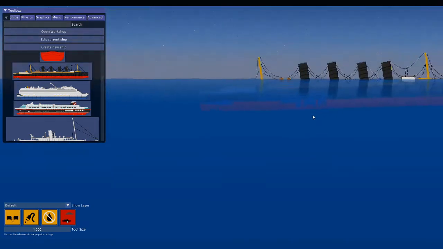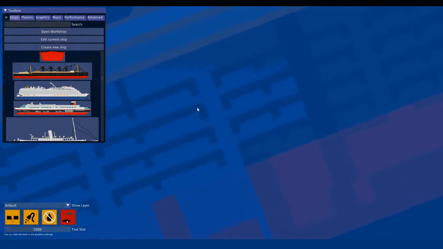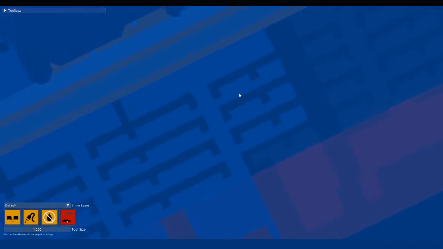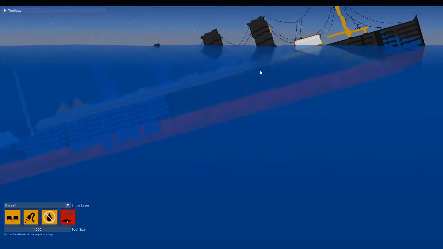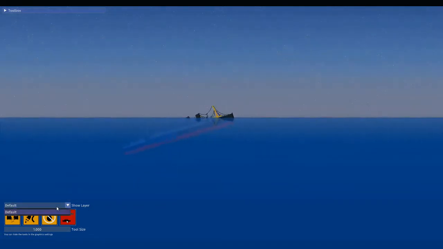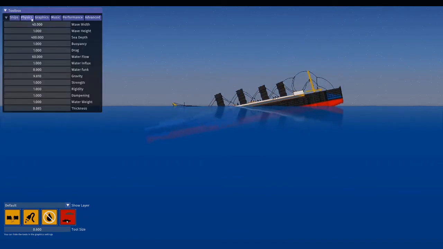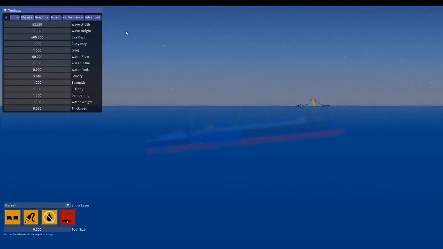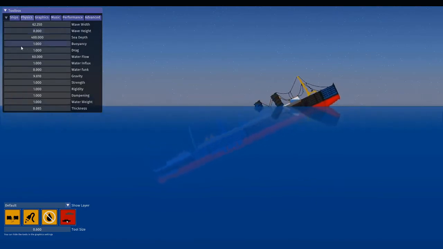And yeah, you can see the little, I'm just going to close the toolbox. You can kind of see it slowly filling up with water. Now the bottom half is completely full, and it'll just start to sink, and it'll just do that. I am messing around with the tool settings, and I probably shouldn't be doing that. But yeah, it'll just sink, and you can also change physics, like wave height, how high the waves are. I'm just going to set that back to 0.